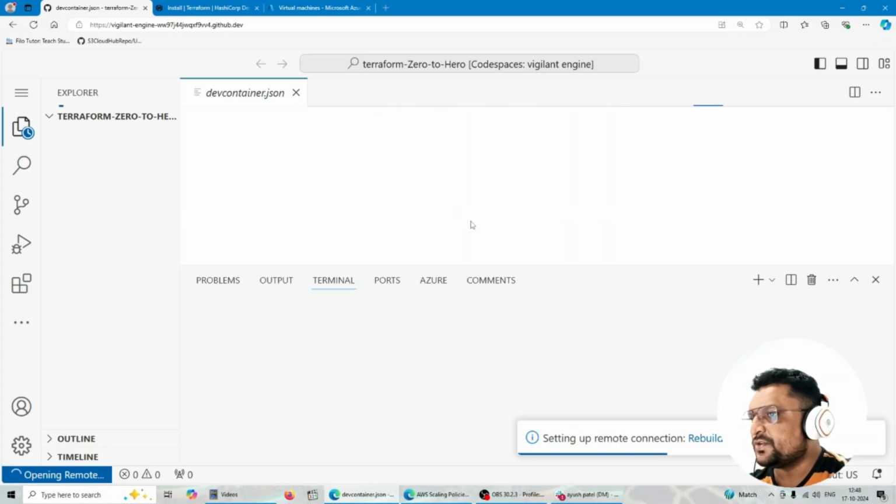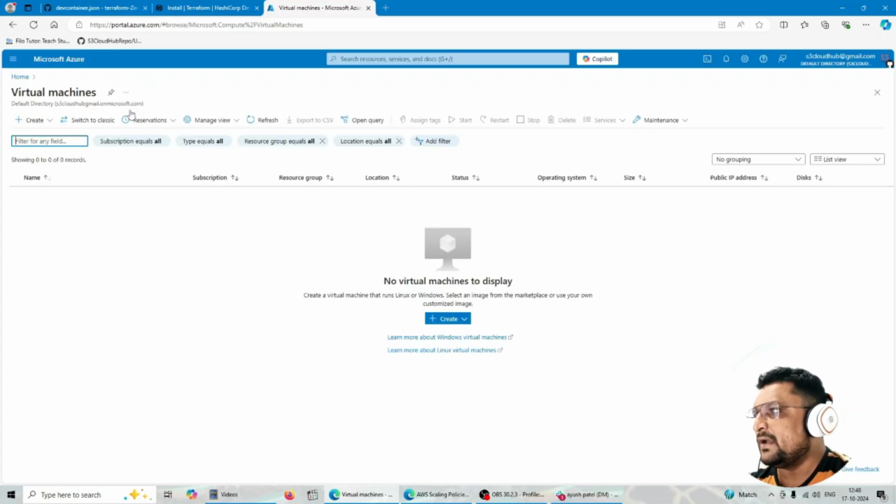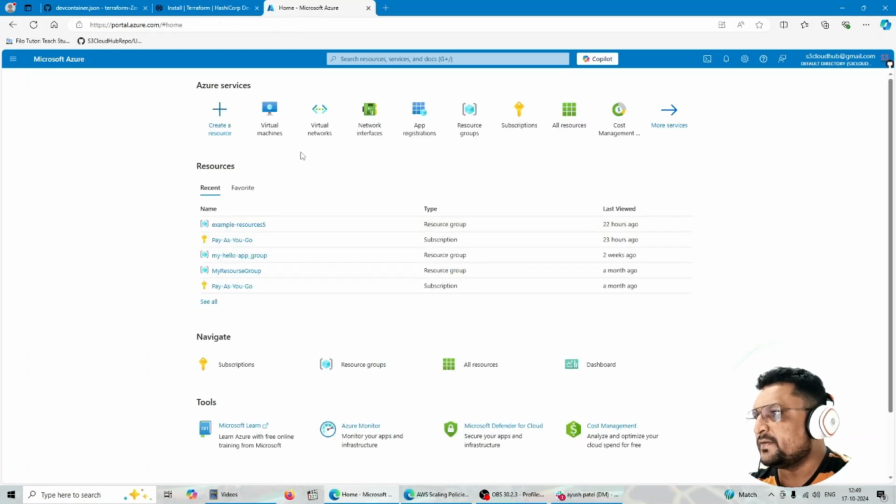Okay, meanwhile let's discuss the Azure login part. So we have to install Azure CLI, and that Azure CLI is being installed here using this plugin. Once Azure CLI is configured, we have to do the login. Right now, when I log in to my account, there is no virtual machine, so we have to consider the login part also, and the login is also done from here only.